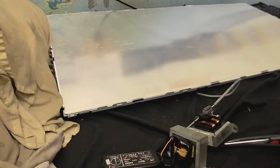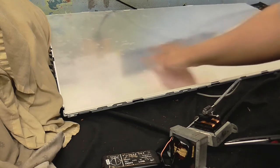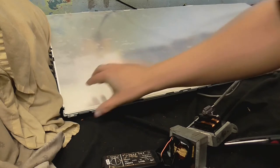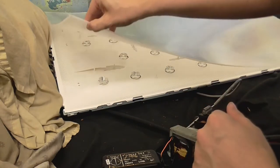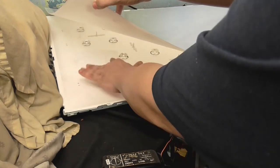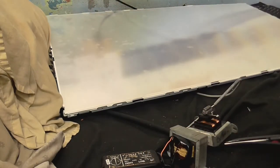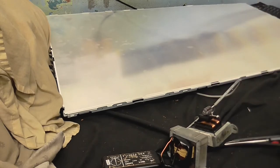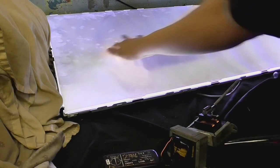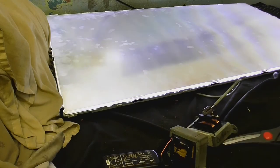Okay, well, I'm going to put the screen on now, and I don't know if you saw it in the video, but when this was on, you could see where those new LEDs were, even through the diffusers. So I've just gone and put a little bit of paper over those LEDs. There's a big bit here and a small bit stuck on the top, which helps further diffuse the lights from the LEDs. So now when it's on, you don't even notice it anymore. You can see a little tiny bit of a shadow there, but I don't really think it's going to matter.